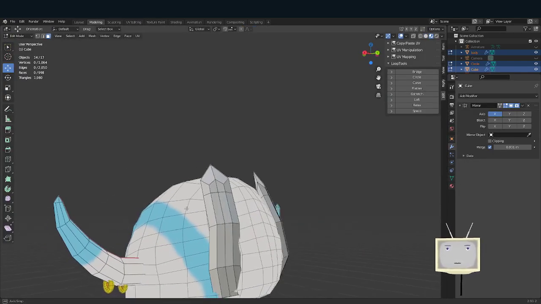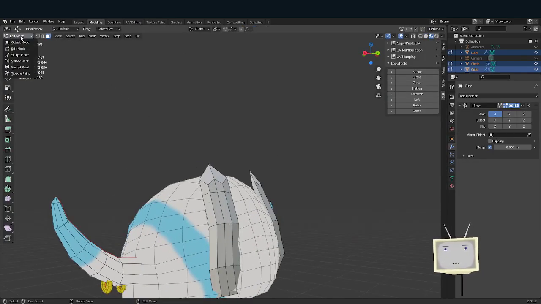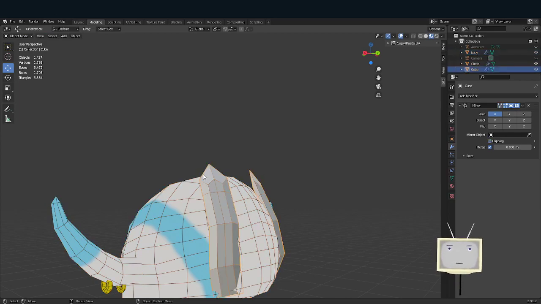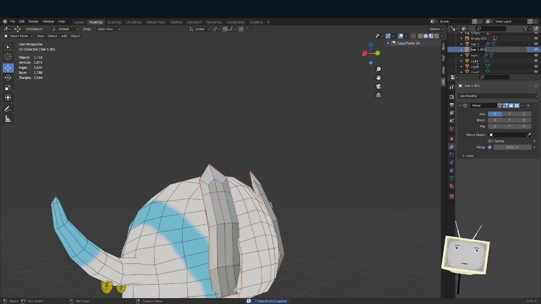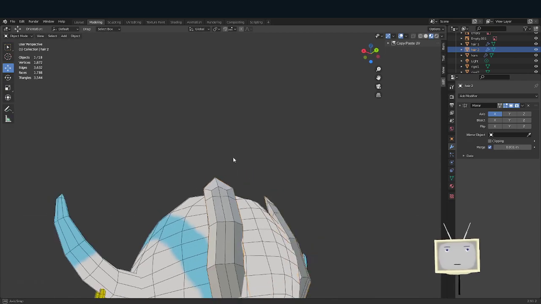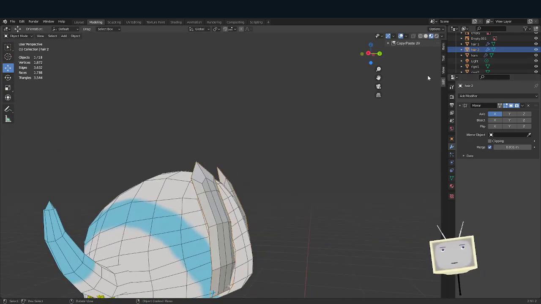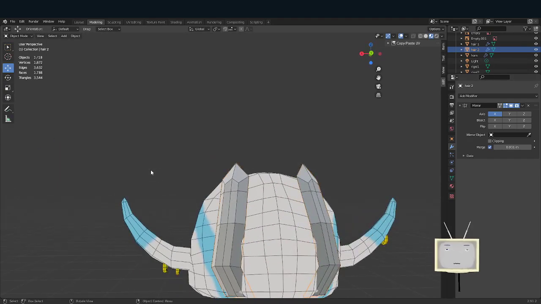So modeling, object mode. This is hair 1. Control C, Control V, hair 2. I should probably follow their naming convention of the .001, but I don't care.